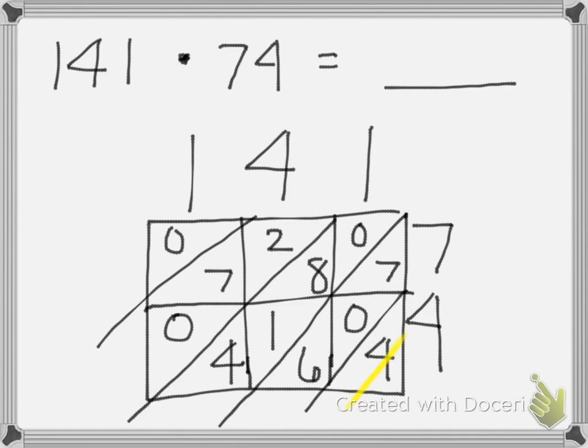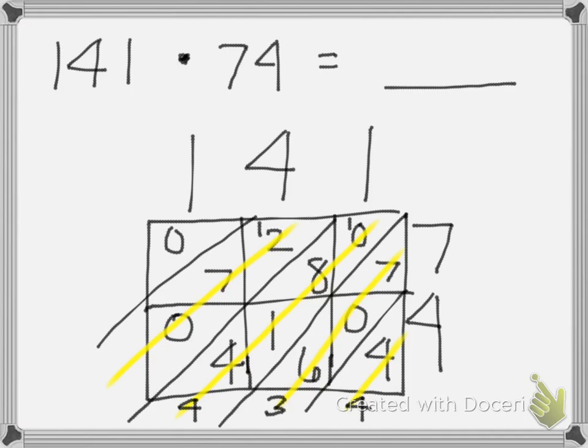Alright, now I'm adding. 4 plus nothing is 4. 7 plus 6 plus 0 is 13. And as we know, we just drop the 1 and add the tens place, which is just a 1. 1 plus 0 plus 8 plus 4 is 14. Add that 1. Don't forget to add, and carry is what we call that.